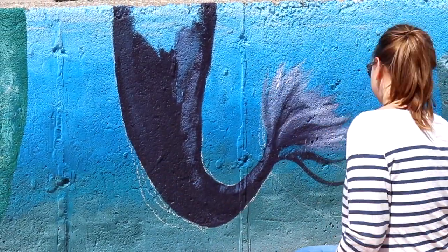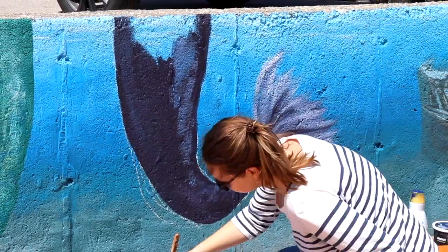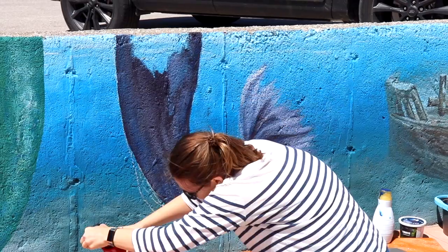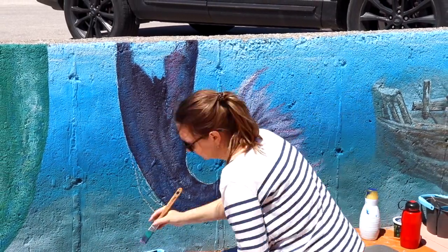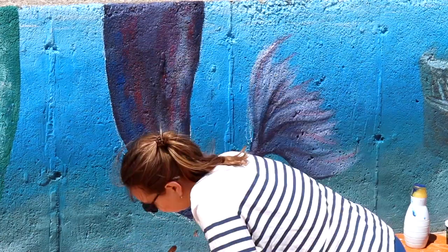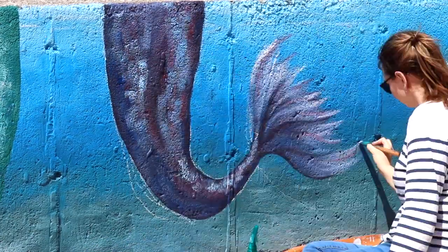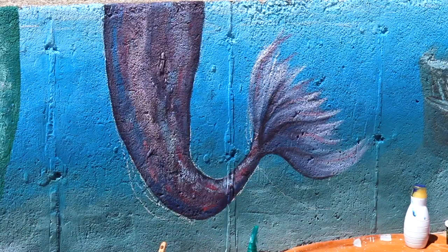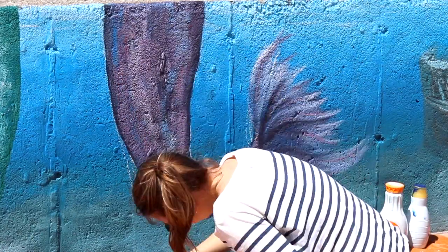You can kind of see how it just fades out into the water column. This one I played a bit more with adding bright red and bright blue. You can kind of see it took a little bit longer than the green one to really get all the scales that I was happy with. I think that's because you're more used to seeing green fish than purple fish anyway, so I had more of an idea of what to do for the colors there.